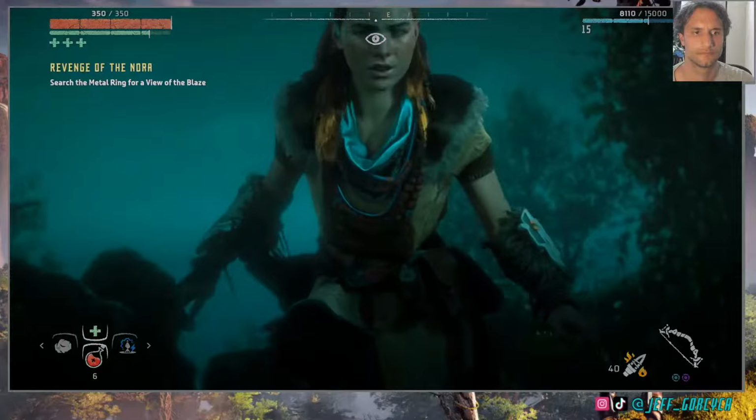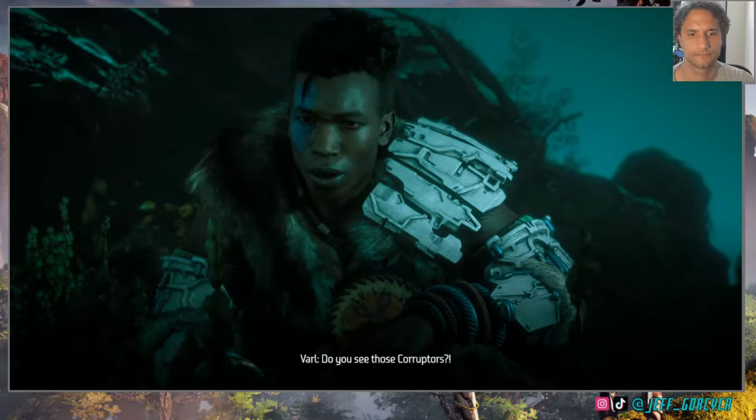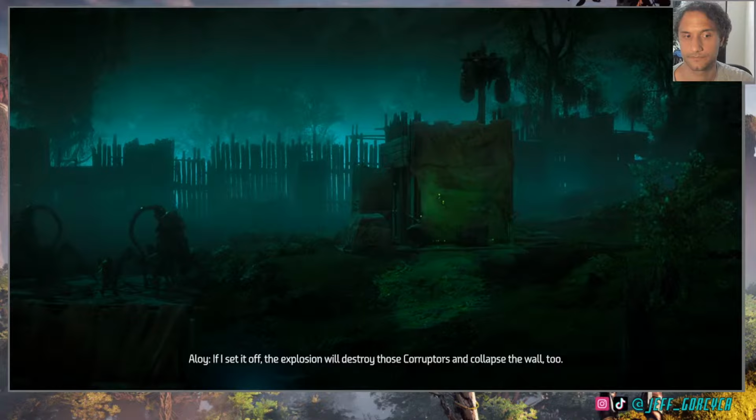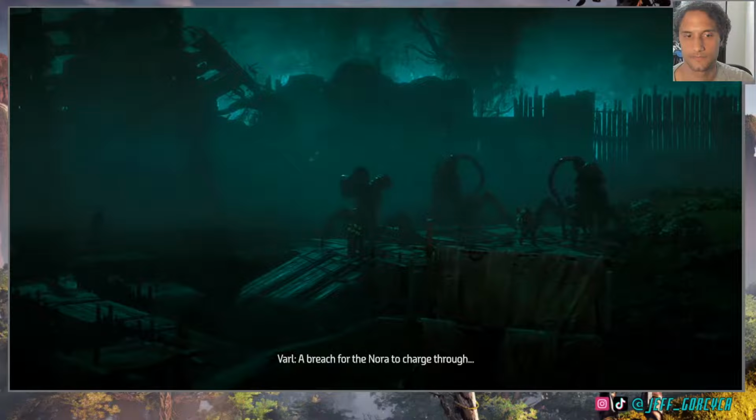There. See that covered shelter? Do you see those corruptors? Focus, Varl. That shelter is full of blaze. A whole stockpile of it. If I set it off, the explosion will destroy those corruptors and collapse the wall, too. A breach for the Nora to charge through. Can't hit it from here, though. We'll need to get closer.